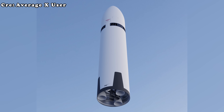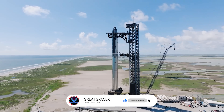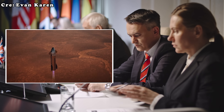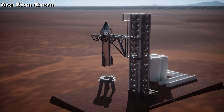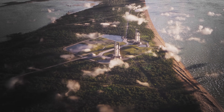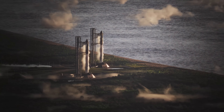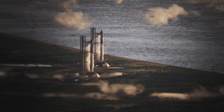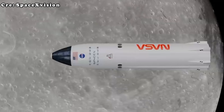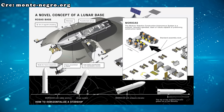So what about the alternative — a design without legs? At first glance it seems riskier; a tall vehicle without legs sounds unstable. However, SpaceX has consistently focused on developing this approach, and many experts argue that if SpaceX can figure out how to land Starship without legs on Mars — where gravity and atmosphere add further complications — then landing on the moon should also be possible. Once launch towers are fully developed and deployed, the need for legs will diminish, and a legless Starship becomes not only viable but preferable, since it simplifies the vehicle and reduces mass.